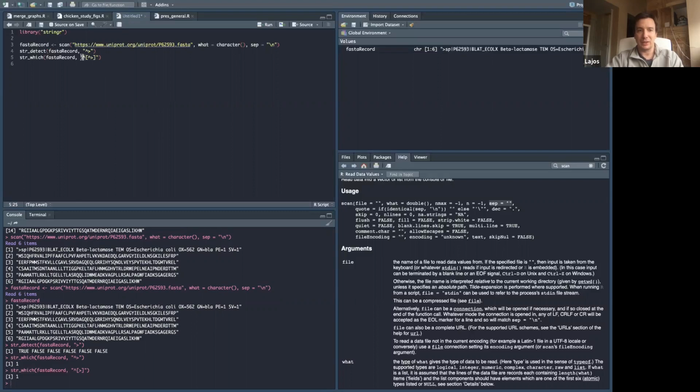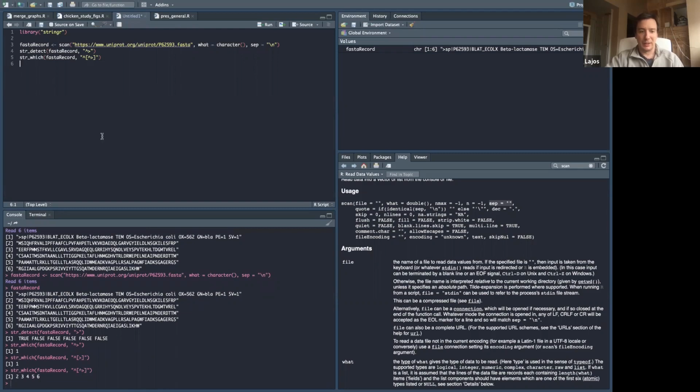This is for starting, and this is anything but this thing. If I push command enter now, as you can see, it's 2, 3, 4, 5, and 6. So all the lines which are containing the sequence. Perfect. Now we know the indexes of those lines which are containing the sequence.